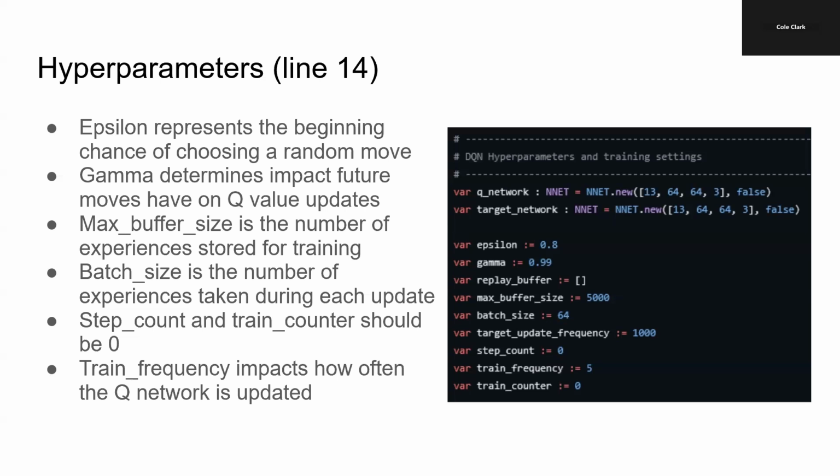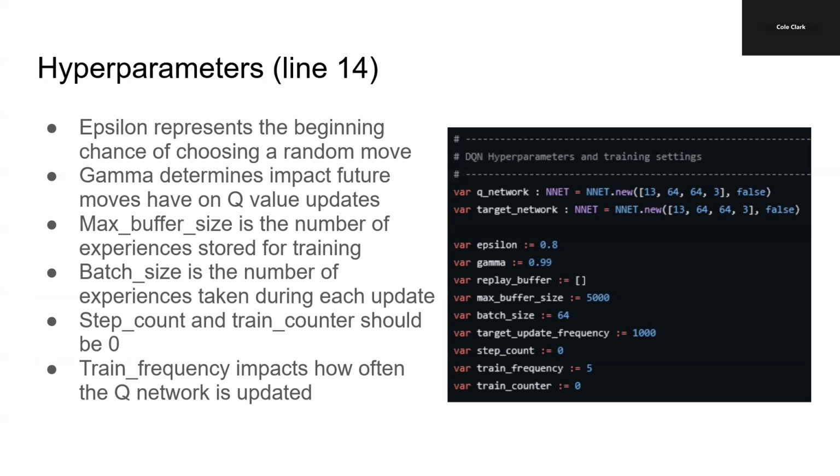The queue network and target network are neural networks for the agent. If you modify one of these networks, the other should be changed to match. Also, when changing the number of nodes, you should increase or decrease the middle two values and not the outer two. The outer two values, 13 and 3, shouldn't be changed unless you add another input or output value.